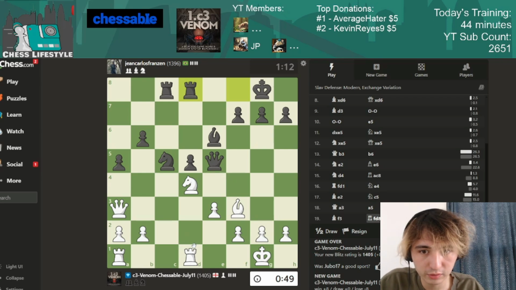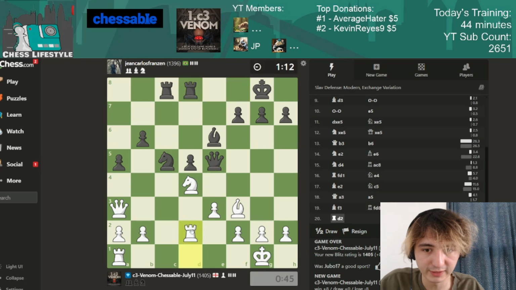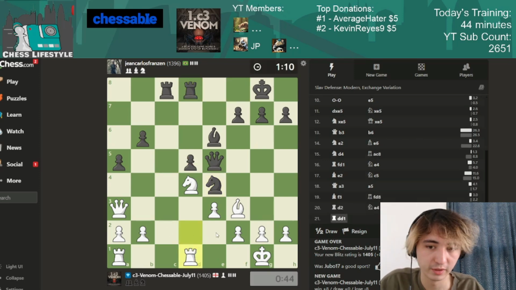And now I want to play this, but I'm a bit worried about them playing this. Let's see. If they go back, I can always go back, right? Like we can take our time. We can kind of test our opponent, see if they know what's up. We don't have to repeat. We're not playing for a draw here. We're just basically testing the waters.